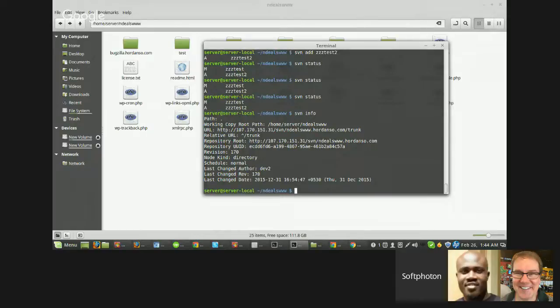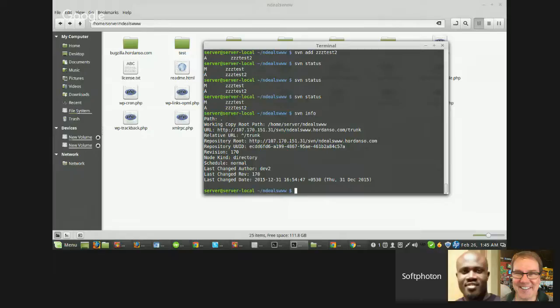So you are at revision 170. That's your revision. And your revision 170 currently has one file that's been modified and not checked in, and one file that needs to be added. So you've got two differences between the master, between revision 170, and what you have on your local system.